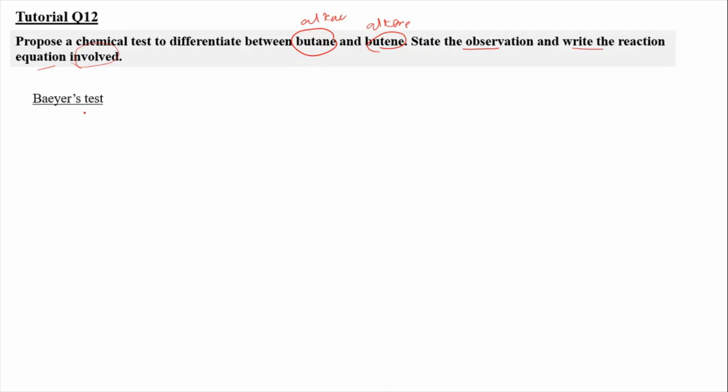So let's say I'm using the Baeyer test. What I'm going to do is write the structure of butene. So butene here will have 4 carbons: 1, 2, 3, and 4. So it states here butene, so you know that it's going to be 1-butene. Okay, so you can also draw that in terms of the condensed structure. And for the Baeyer test, you're going to treat it with cold KMnO4 in basic condition at cold temperature. So usually OH- is placed up here and the cold condition is placed down here.